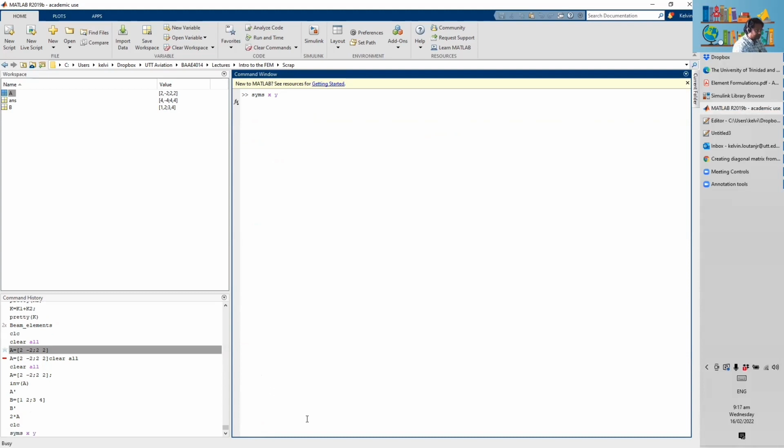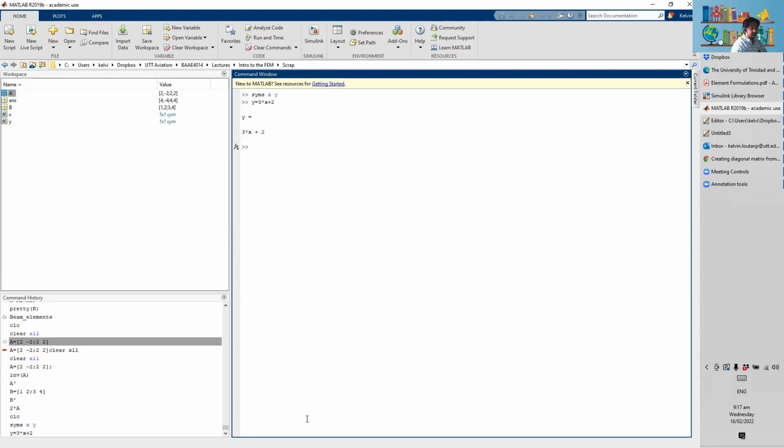And then we could say y is equal to 3x plus 2, for example. So we have y now expressed as a symbol.